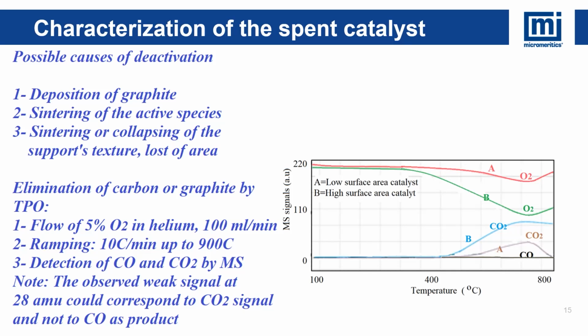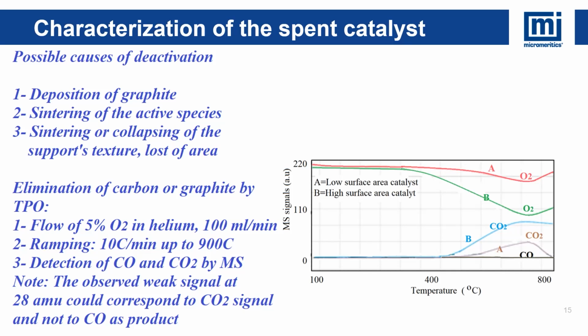We know very well that graphite is going to be oxidized at a much higher temperature, but we suspect that the nickel alumina catalyst is promoting the oxidation of graphite. How do we know that? As you can see, from the detection of CO and CO2 by the mass spectrometer on the right side, curve A is the consumption of oxygen by the low surface area catalyst. B is the consumption of oxygen by the high surface area material. In both cases they produce CO2, but very little CO signal. That means the nickel supported catalyst also promotes the oxidation of CO to CO2. So we don't see much CO, but CO2.